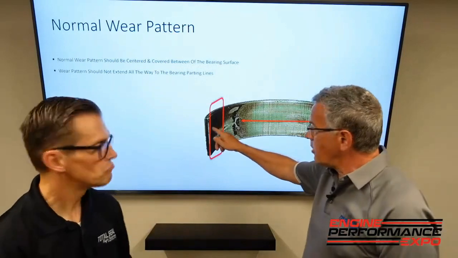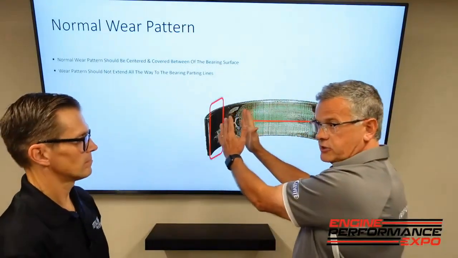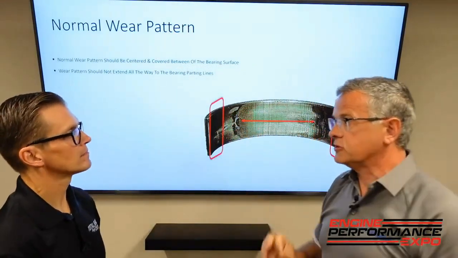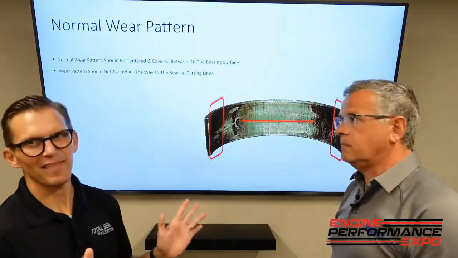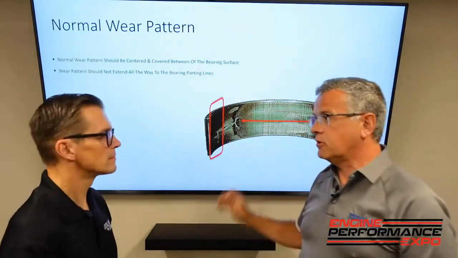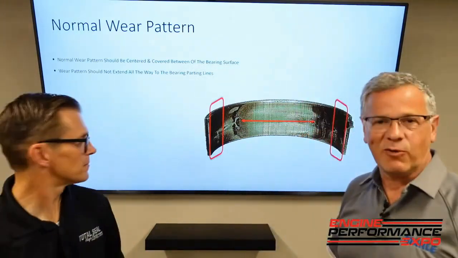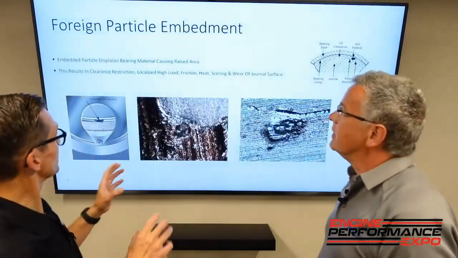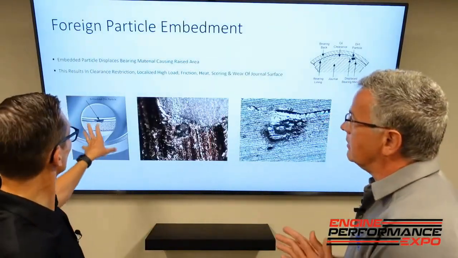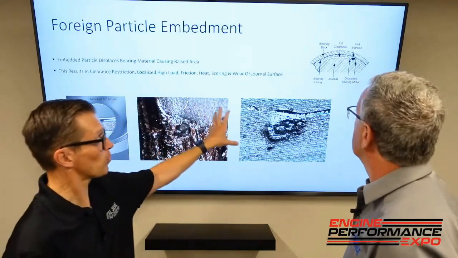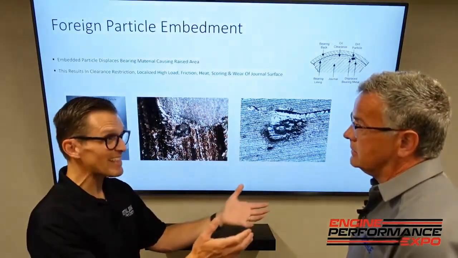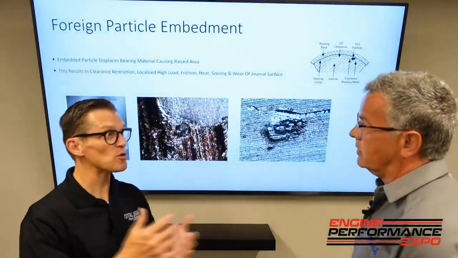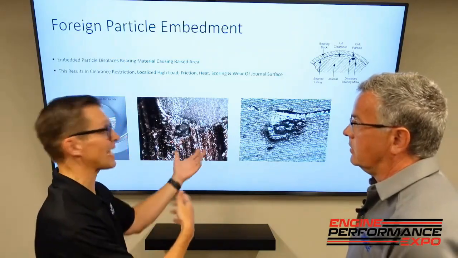Absolutely, because if you scuff off here, you've closed that wedge up. When you close the wedge, you lose your oil film, and bad things happen. That goes to number two, where you lost oil. You don't want that. All right, so now we know what normal looks like. We're now going to start looking at some of the things that are abnormal, where debris is causing damage, and how you know it's debris by looking at it.